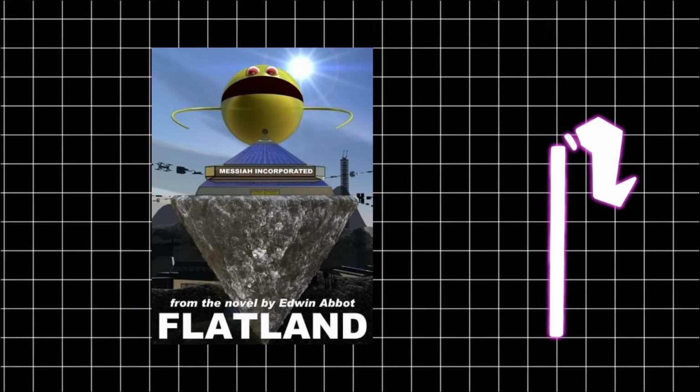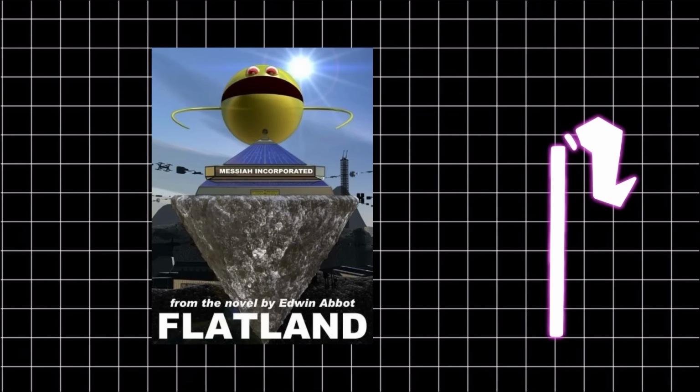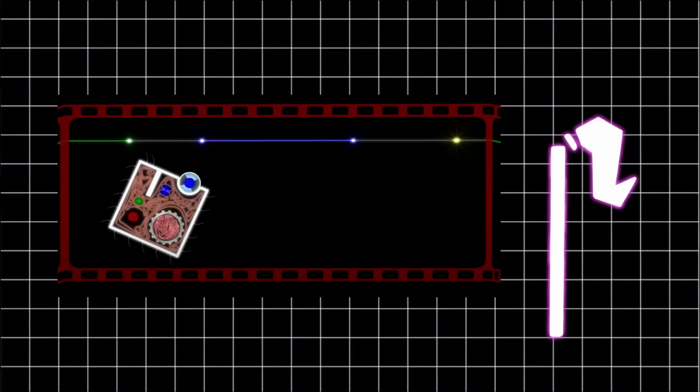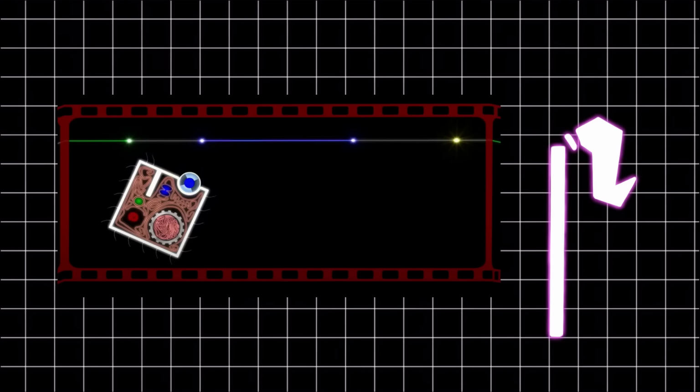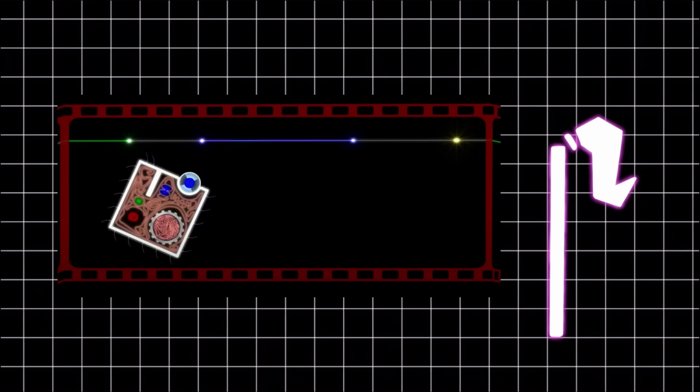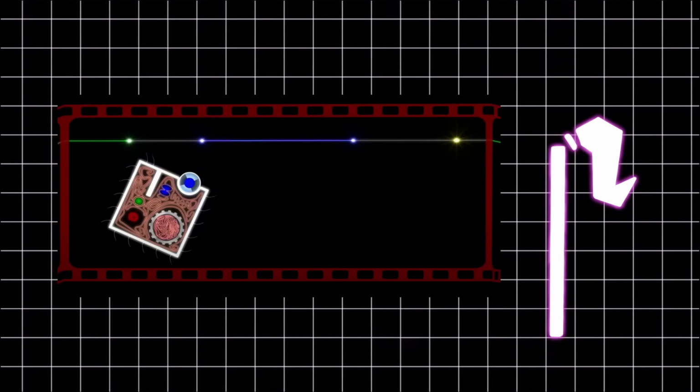Anyways, after that, we move on to the dimensional arc of the story, which takes up the rest of the movie's runtime. It begins with A Square having a dream about Lineland, and, just like in the original, engaging in an incredibly frustrating back and forth with the king of Lineland, only to realize that the conversation is futile and providing was probably one of my favorite lines of the movie.